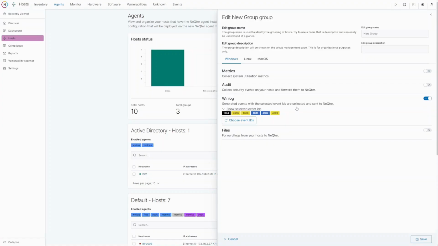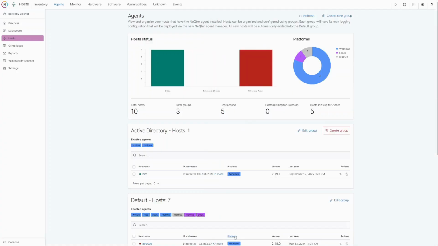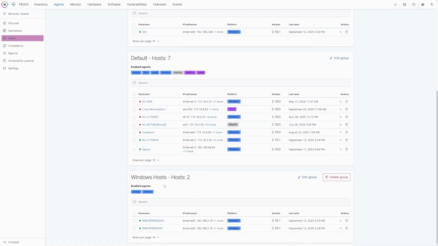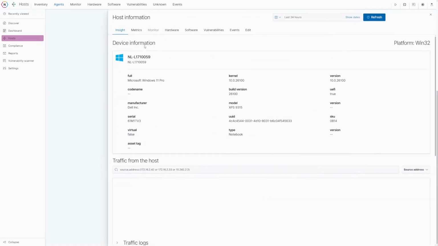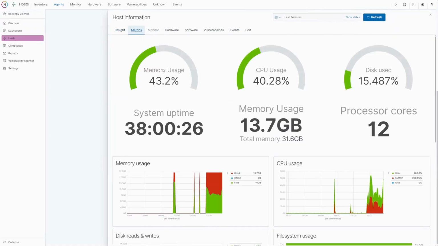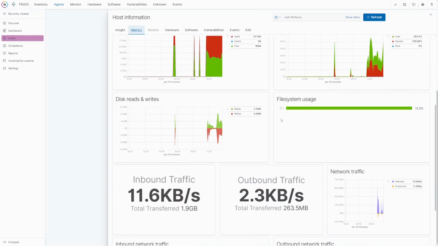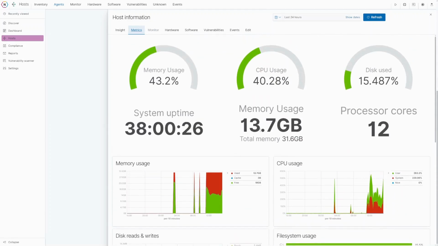Outside of that, there's a couple other things that we can turn on from a monitoring standpoint. We can turn on metrics. So just an example, I'll just close this and go to an active PC right here. Metrics is going to be system utilization metrics. I can track RAM, CPU, disk, network utilization, file system utilization, as well as system uptime.